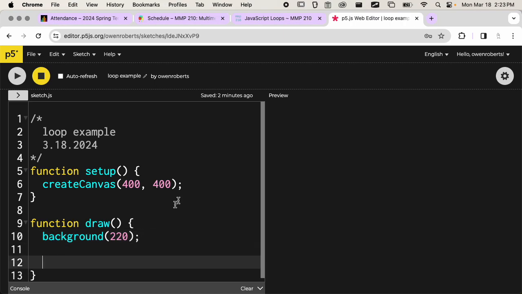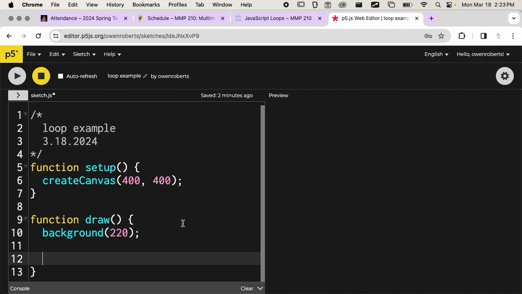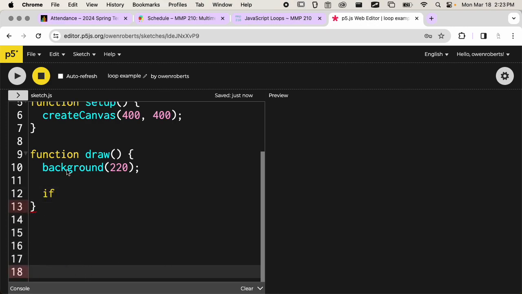We're just going to have an if statement. So with our basic if statement, we start with the keyword if, and then we have a condition. So let's start with the condition. Let's imagine we want to draw a circle, but we only want to draw it if it's on the screen. So let's say we have our variable.